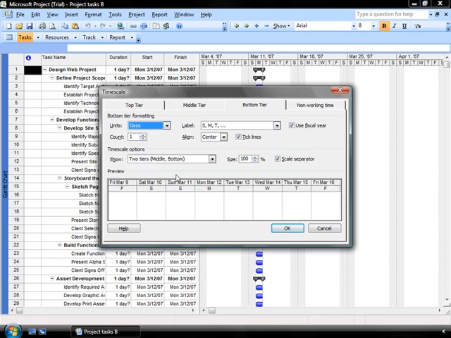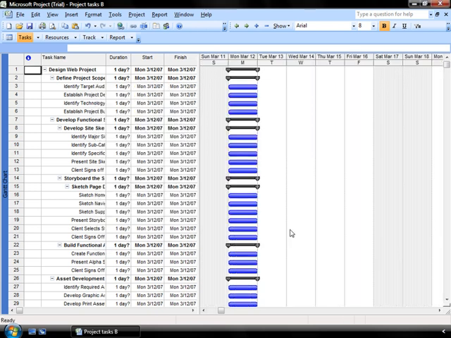Again, you have lots of options in here so that whatever's going to work in order to be able to track your particular project, you can make adjustments here so that you can get a nice granular tracking if that's required, or you can have a larger viewpoint like we're going to take a look at. So I click on OK, and now you'll see that my Gantt chart looks at days. So as I start to build out my different durations and my different dependencies, I'm now going to see a nice look and feel of how my project's going to fall out.